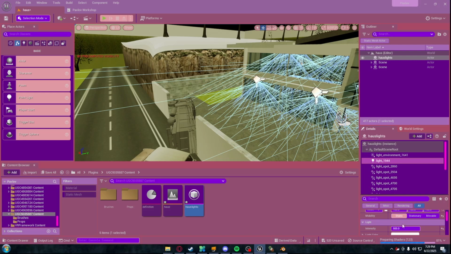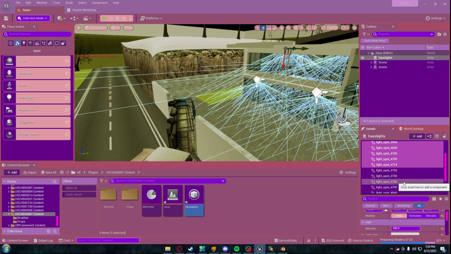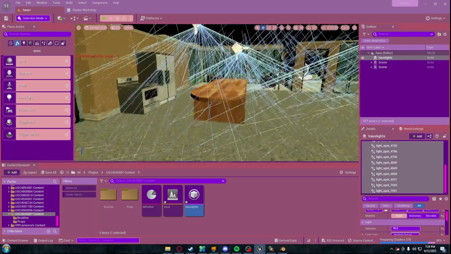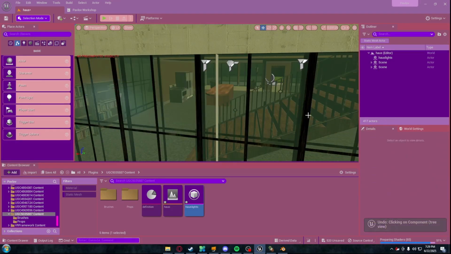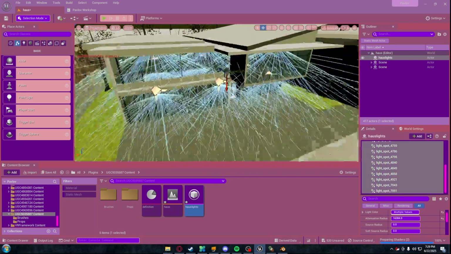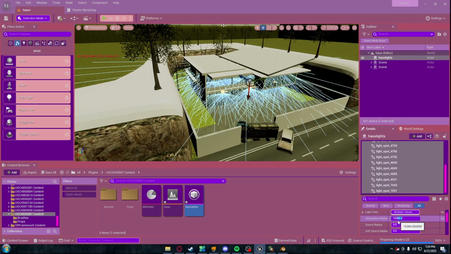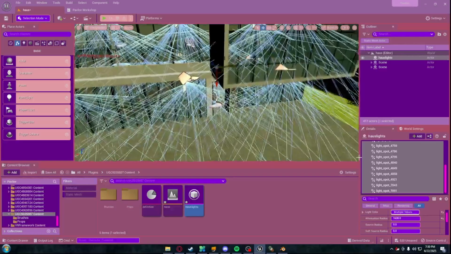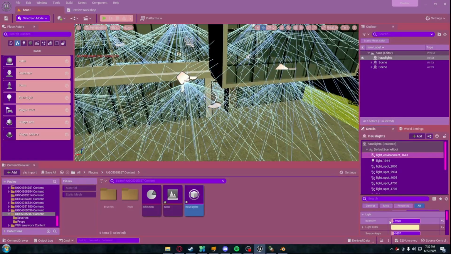You go to light, and you just want to shave off this last number here. So 550. And you can use shift select because a lot of them are usually kind of the same. So it looks like they're all under. Did I actually import them right? The attenuation radius, I think, can be dropped, though, to save on lighting build times. Like so. Environment 7.